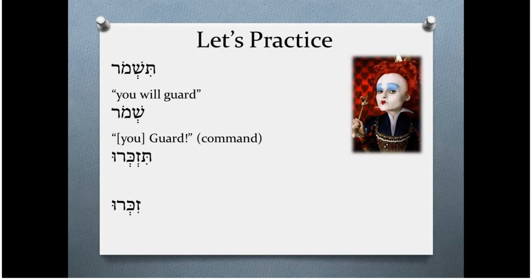Here's the next word, tizkeru, second masculine plural, from zachar, the word having to do with remembering things. So this would be you all will remember. Standard imperfect form. If we want to turn that into an imperative, we simply chop off its head, zikru. You all, masculine plural, remember. You all remember.